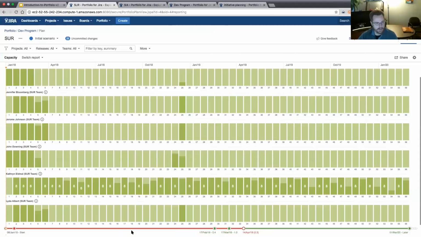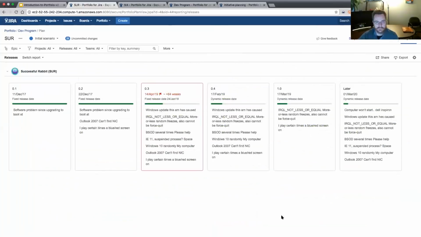So when you want to redo release planning, this bar, as I mentioned earlier, is a schedule. It shows the start and completion of each particular release. So I'm going to go on my reports, I'm going to look at releases.